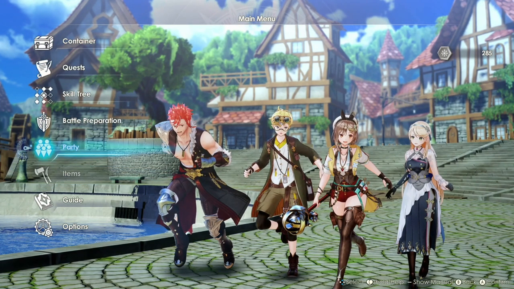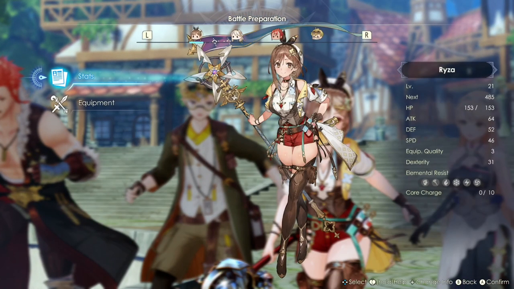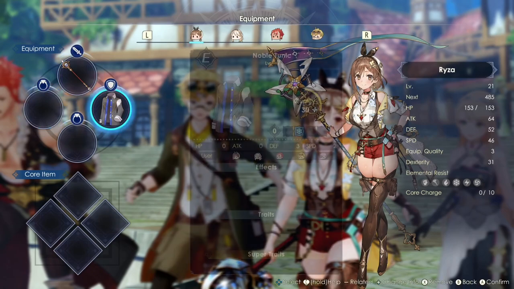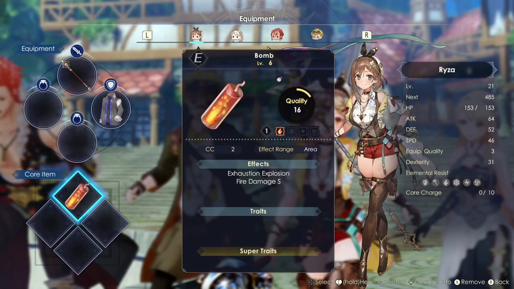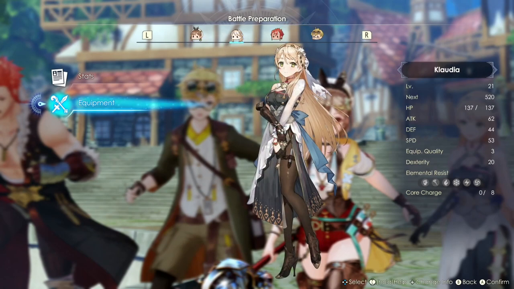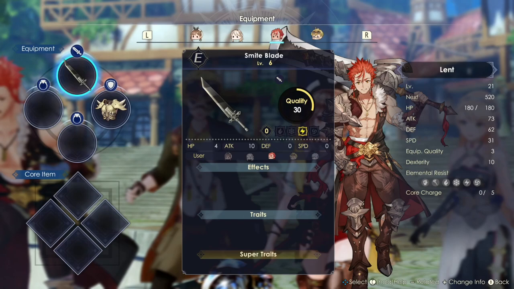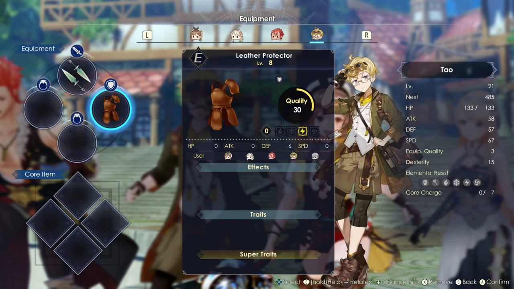Okay, let's equip it on Ryza, battle preparation for sure. Alchemist staff, noble tunic. There's quite a bomb. Let's see what the others have equipped. Claudia has seal shoot and noble tunic. Lent has smite blade and bone armor. And Tao has sharp edge and leather protector.